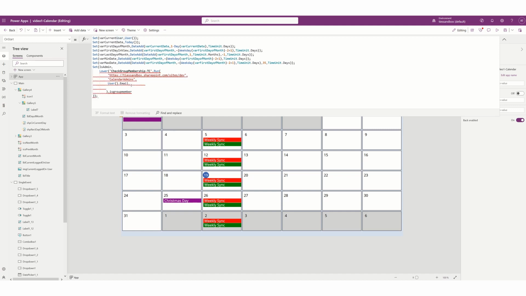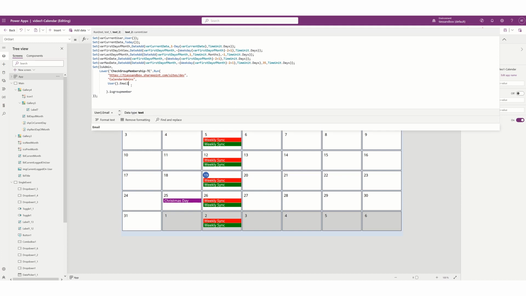Here, let's get, oh, it's the comma that's throwing it off. Alright, and the third thing is current user. And the current user's email address needs to go in there, right? So now it's all done.